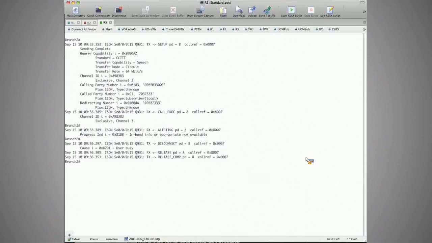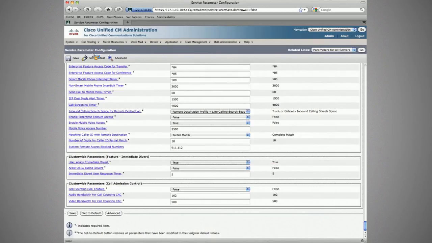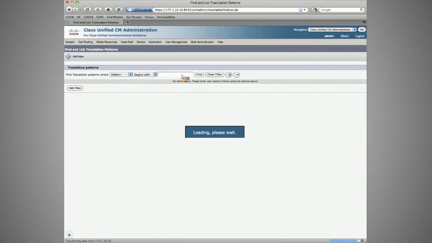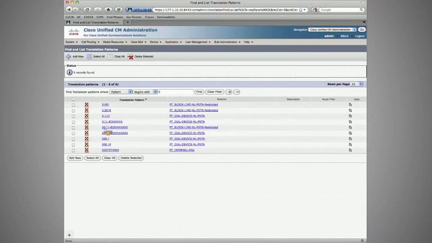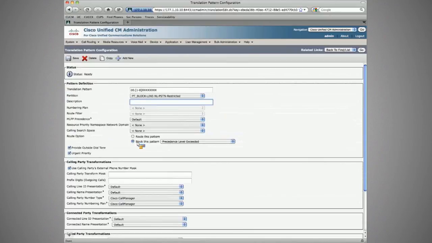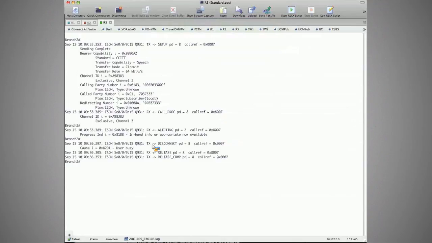Let's just show it here real briefly. Those that start with 0, we're dialing 0, 0, so 0 for outside dial tone, and then 0 for national. Here's the restricted. It's coming in here. It's set to block with precedence level exceeded, so that's why we're hearing that feedback.